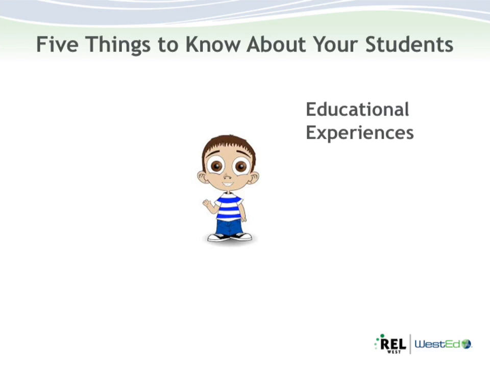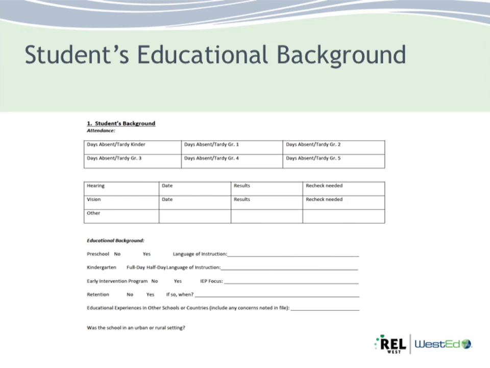Okay, so looking at the next piece, educational experiences. Wow, we really need to understand, what has that child been exposed to? So you'll find part of the form that will help you document, where have they gone to school? Have they gone to school in another country besides the United States? What about early intervention? Did they have early intervention services? And if so, in what language? What did that look like?